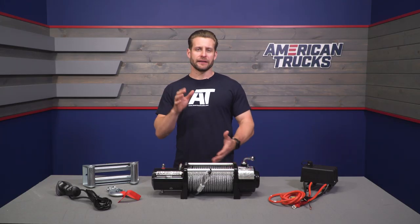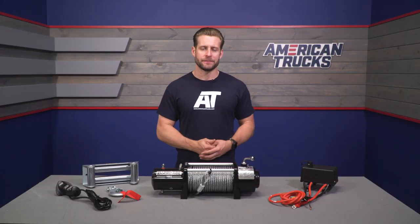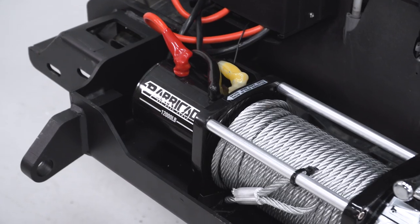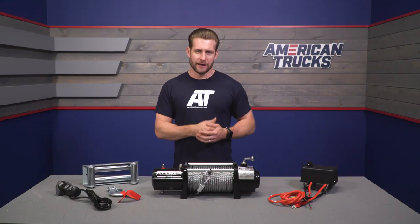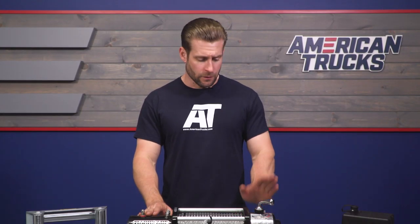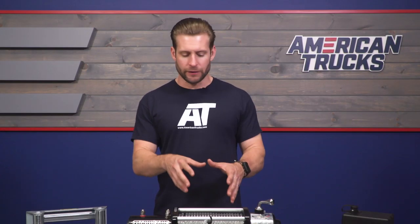This Barricade winch is rated at 12,000 pounds. The general rule of thumb is that ideally you'd like a winch capable of pulling up to two and a half times the weight of your truck, though not everyone will stick to that and some bumpers may only support a 10,000-pound winch. Read the fine print and know that two and a half times your truck's weight is generally what you want to shoot for. Also double-check both weight and size requirements since the 12,000-pounder is larger than, say, a 9,500-pounder.